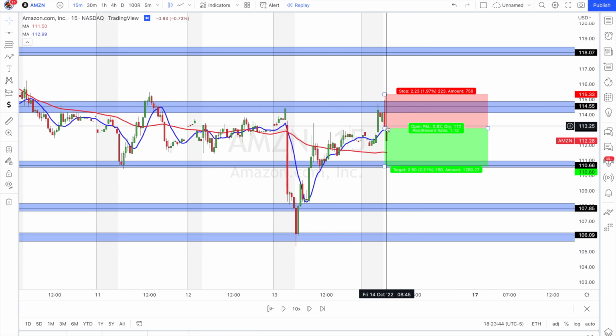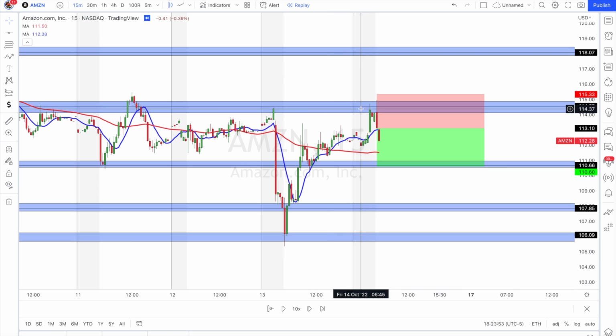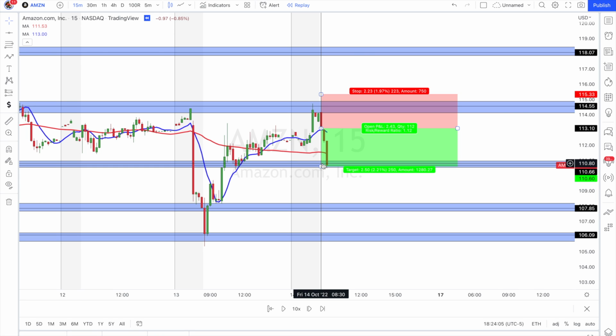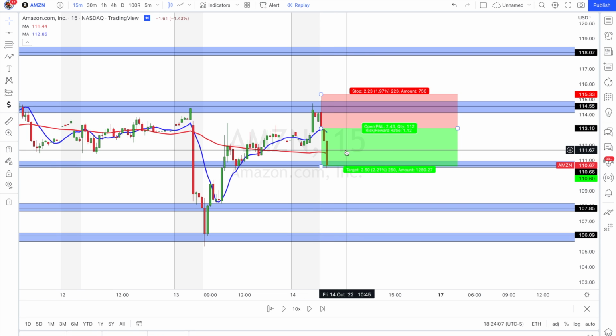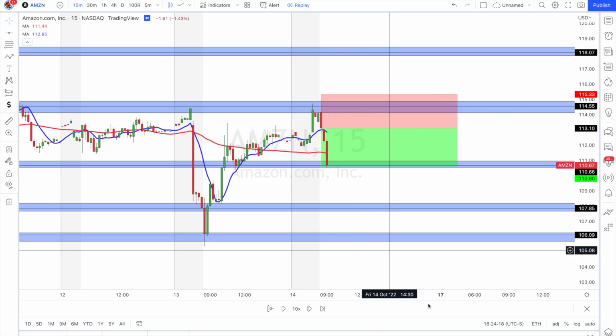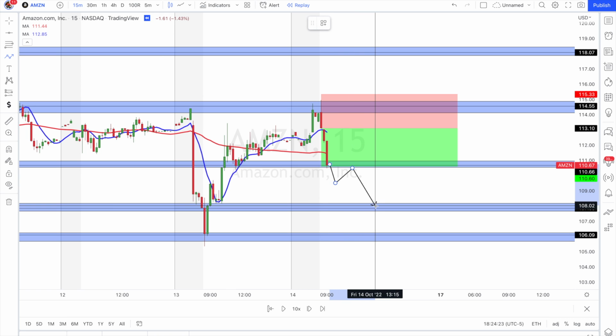All right, so instantly you see a huge sell-off as markets opened. Everybody's seen this bearish engulfing candle as prices rejected this major resistance level at 114.50, and boom, instantly within 30 minutes of market opening, you've already hit your target. Now what could you do over here? You could do one of two things. You could either sell your profits and secure all your profits, or you can look for a continued move to the downside and potentially hold your trade to 108, the next major support level.